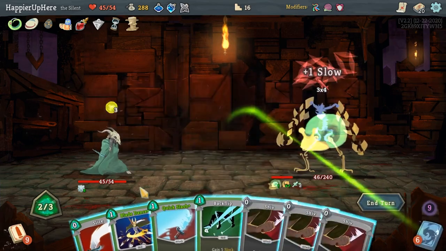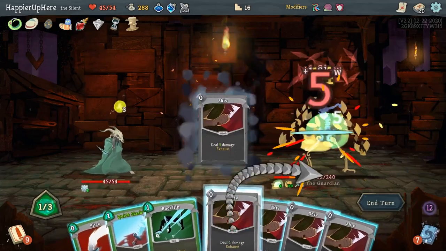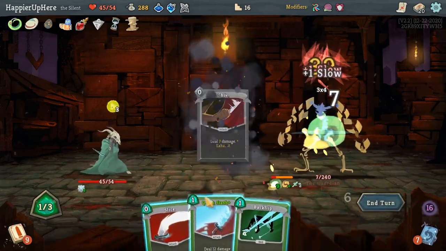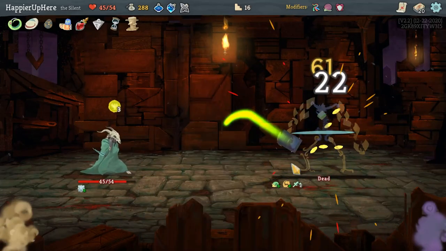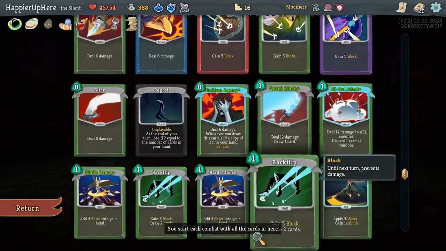Yeah, let's do Blade Dance 1, Blade Dance 2. Then play all the shivs. Oh, actually, it's more than enough. Yeah, okay, that's enough to kill. Good. Okay, so do I want to go for the popper modifier?